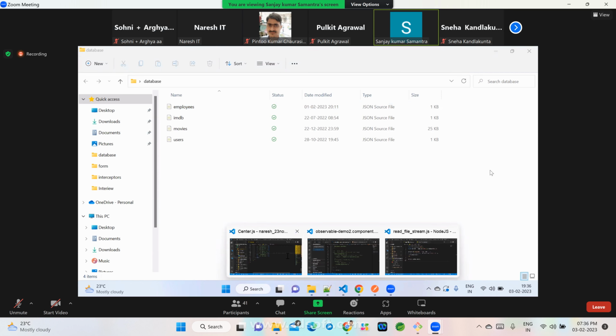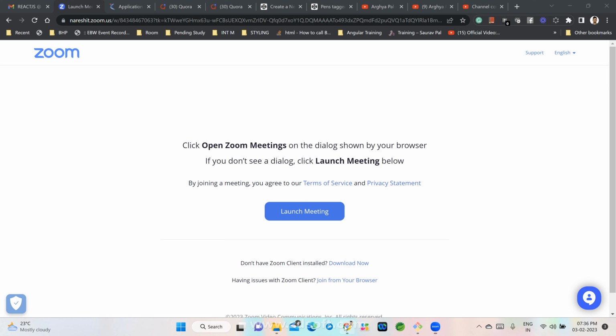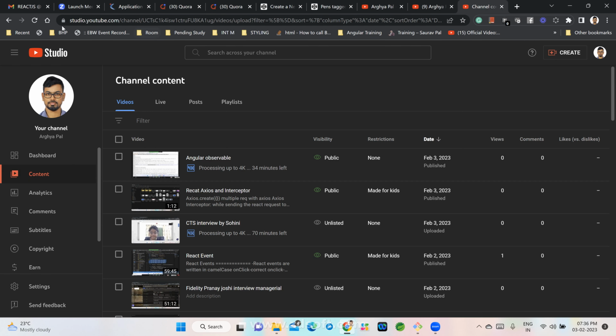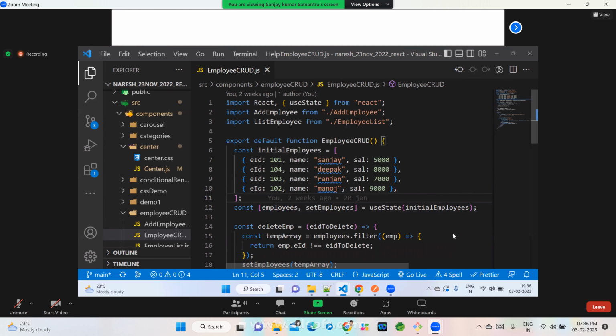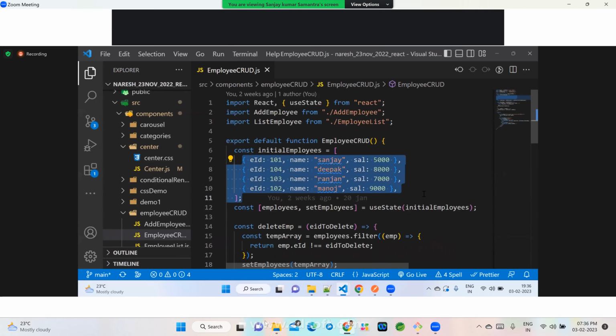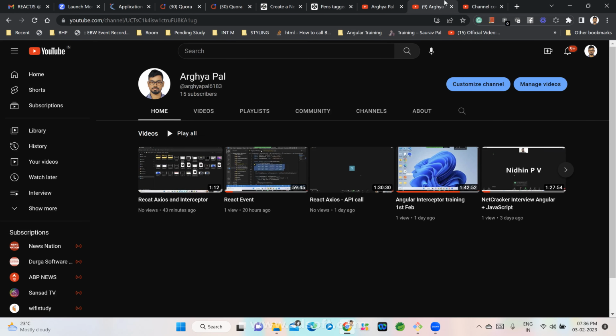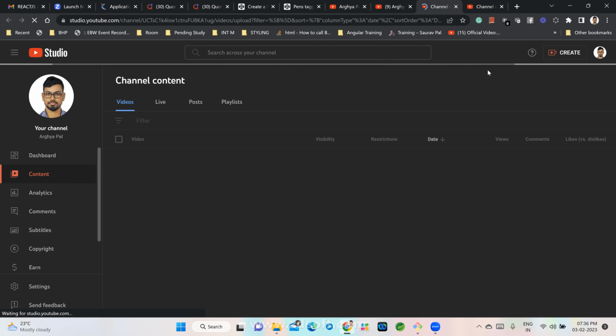I know we have already done employee CRUD, but in that the data is coming from a static array. Instead of the static array, you have to fetch the data from API. Instead of inserting the data into the array, we have to make a post call. Instead of updating the data in the array, we have to make a put call. Instead of deleting the data from the array, we have to make a delete call. Can you do that? Is it okay if I give it to you as an assignment, or do you want me to do it? What is the expectation?